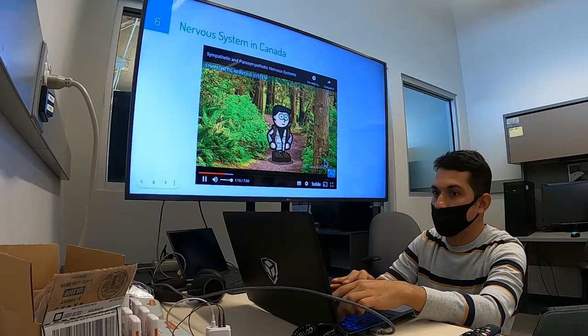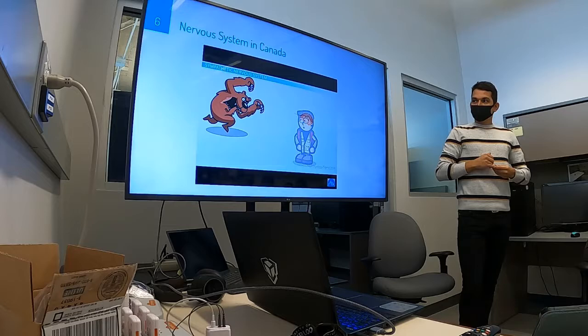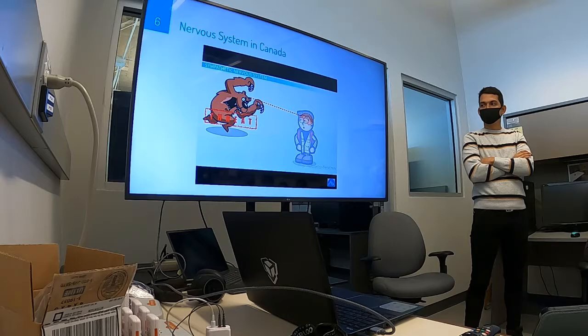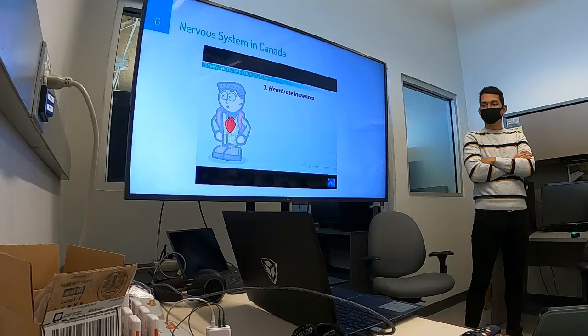When he turns a corner and finds himself only feet away from a full-grown bear, in a fraction of a second, the brain recognizes the animal in front of him as a bear and classifies it as a very big threat. Immediately, the sympathetic nervous system is activated, and without any conscious control by Phil at all, several body functions are affected all at once. Number one, heart rate is increased. Increased heart rate results in an increase in oxygen and nutrients that reach the brain and muscles, preparing them to deal with whatever Phil will have to face.